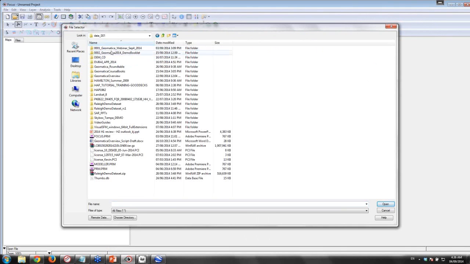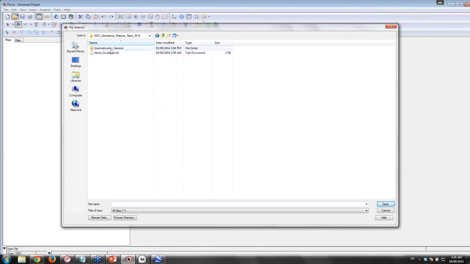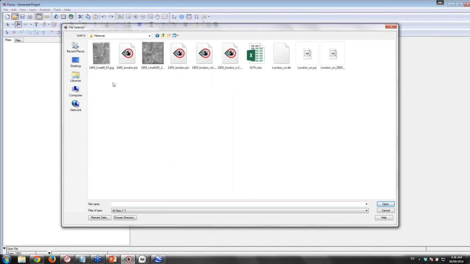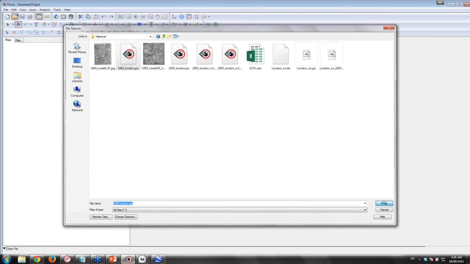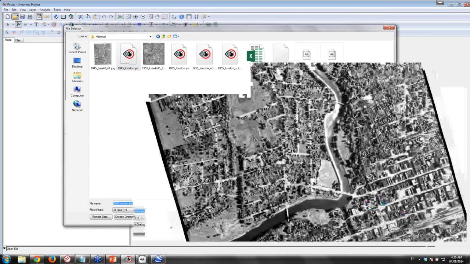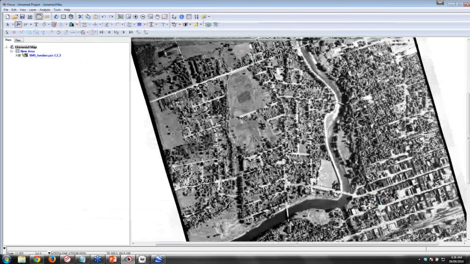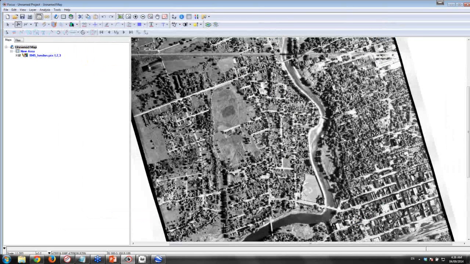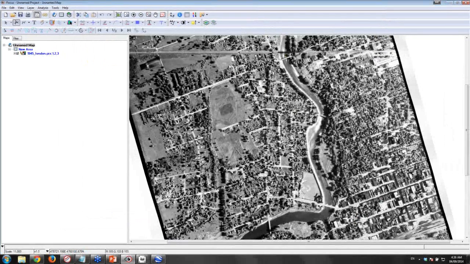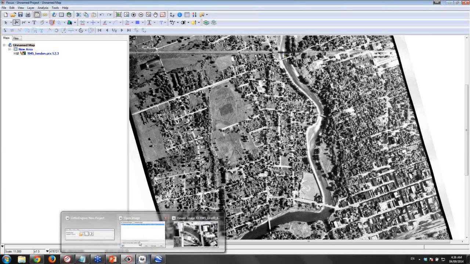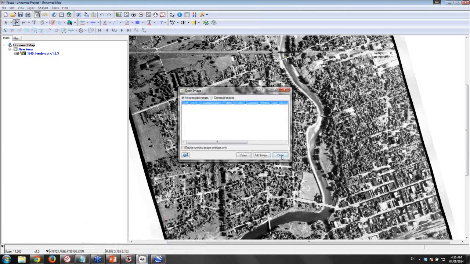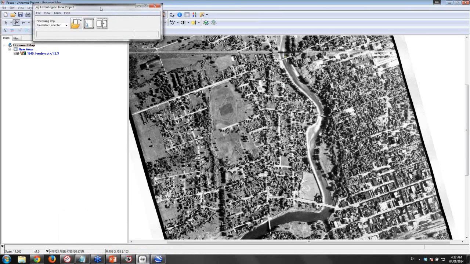So this is the data set that I was able to create from the historical imagery. So here's the 1945 image that is now geo-corrected. Now if I'm clicking around here, you can see in my window that I have geographic coordinates, and I could overlay other imagery on top of that. And the nice thing is now that I have a corrected data set, I can use it as a reference layer for the other images.